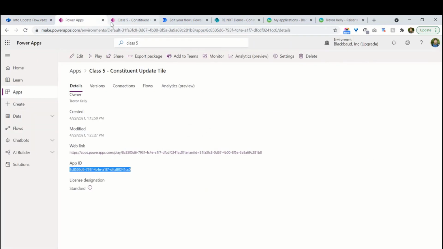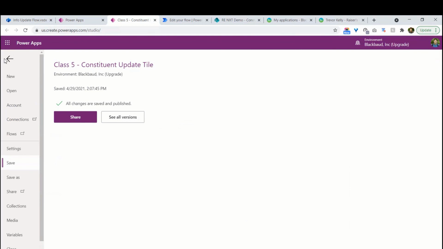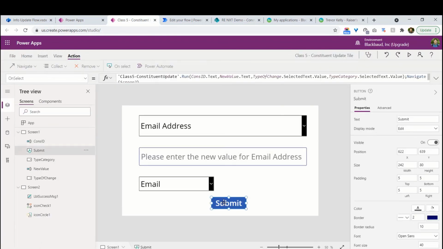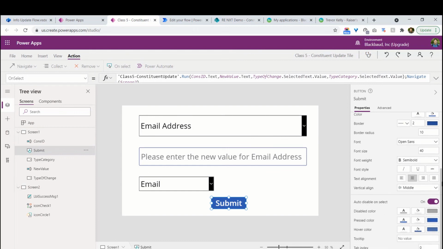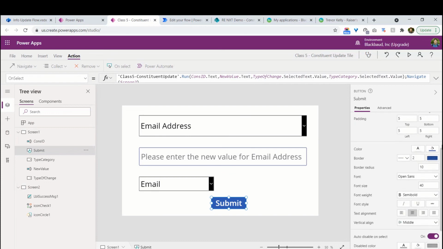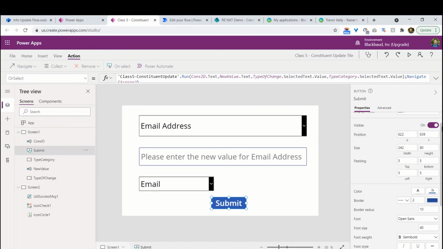There's a property on the submit button, not only for whether it's visible, but I think one for disabling it. I have to find which one it is, where basically you can set it as disabled until there's actually text within the text box. So that's something you can add.